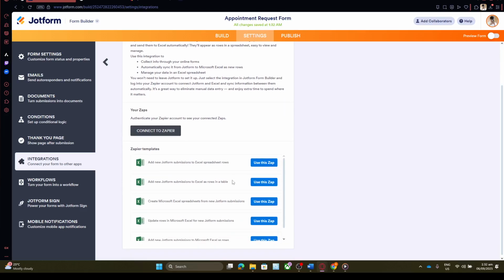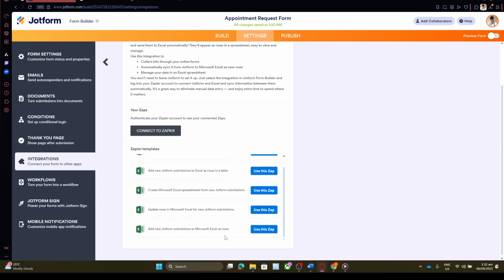Next, you'll be prompted to select the template you want to use for this integration. Here, you can choose an existing template or customize your own based on what data you're collecting. Make sure to review the options carefully to ensure that the template aligns with your needs and the data structure you require. And there you have it!